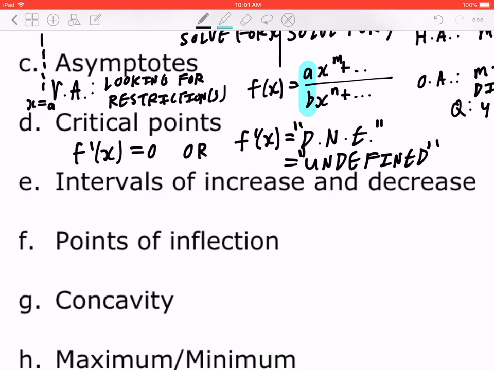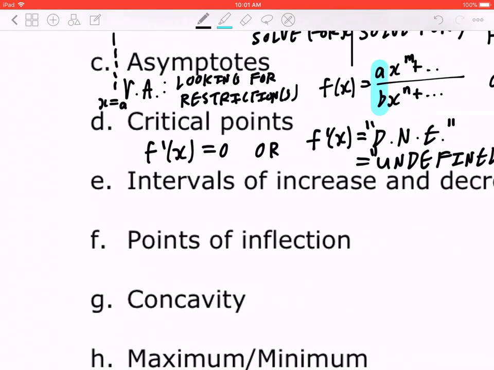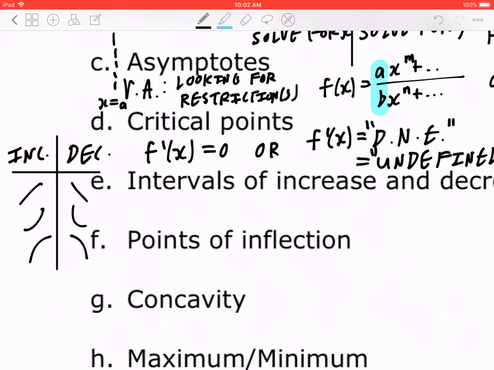Now, part E, intervals of increase and decrease. So again, we drew this diagram, which I'm going to draw again at the end for you. It's going to be very useful. So, IOI, or increase, or IOD, I'll just write down decrease. These are the cases in terms of what it looks like. But in terms of finding it, to find the interval of increase, you basically find all the cases where the derivative is going to be positive.